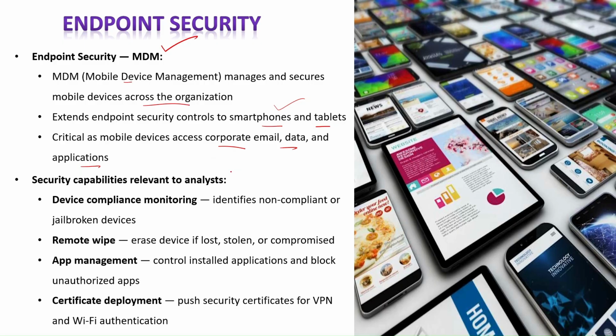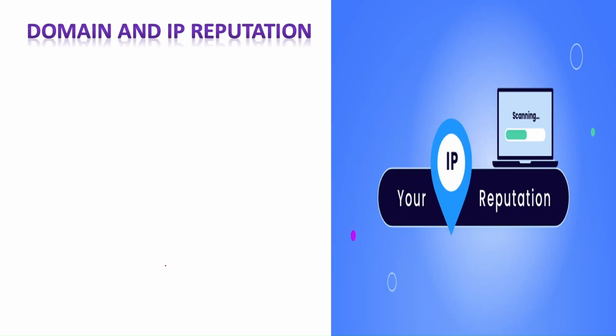Security capabilities that are relevant to analysts are device compliance monitoring. MDM identifies non-compliant or jailbroken devices. Remote wipe: using MDM we can erase a device if it is lost, stolen, or compromised. App management controls which applications can be installed, controls the installed applications, and also blocks unauthorized applications. And certificate deployment, so we can push security certificates for VPN and Wi-Fi authentication to these mobile endpoints.